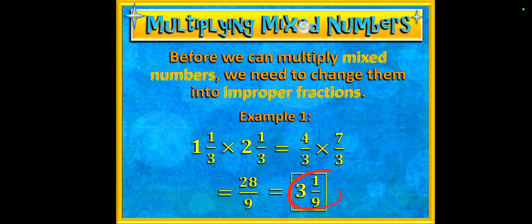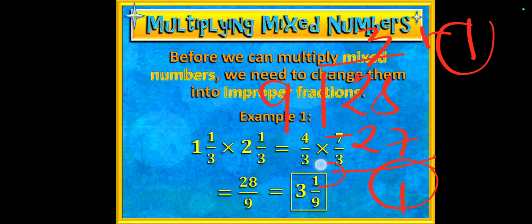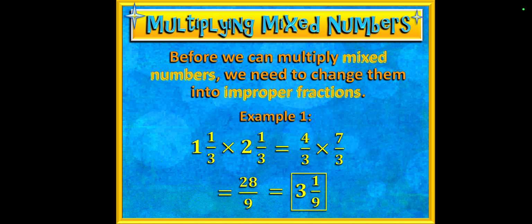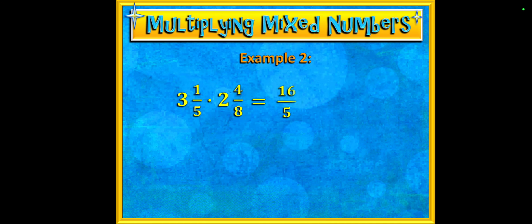Why is it so? Again, let's go back to changing an improper fraction to a mixed number. How to do that? You have to divide 28 by 9. 28 divided by 9 is 3, and 3 times 9 is 27. So you have to subtract. There is still a remainder of 1. What to do if you have a remainder of 1? Your remainder will be your new numerator. Copy the same denominator from the given. Okay? Let's move to another example.